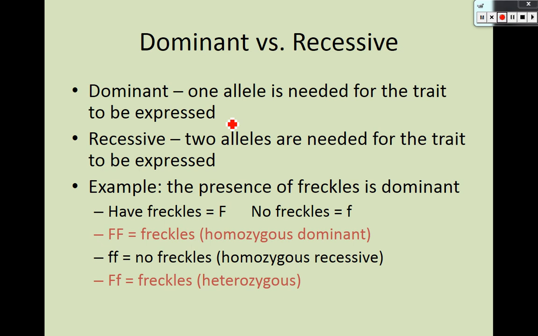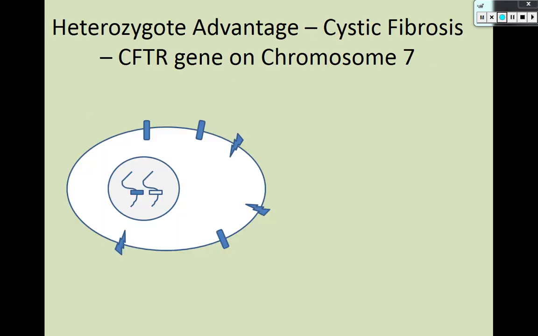So that's where we say the trait is having freckles or not. It's not how many freckles you have, because that may be determined by a lot of different things. And so we have the same trait, freckles, but different genotypes. So I want to talk briefly about what's called a heterozygote advantage. There are some traits, not all, I don't know that freckles or PTC tasting carries a heterozygote advantage, but there are some traits where there's an advantage to being heterozygous.